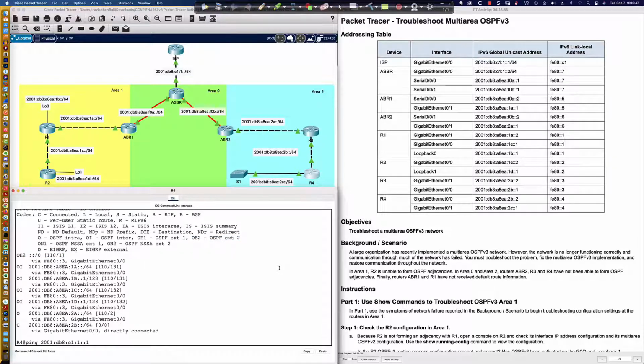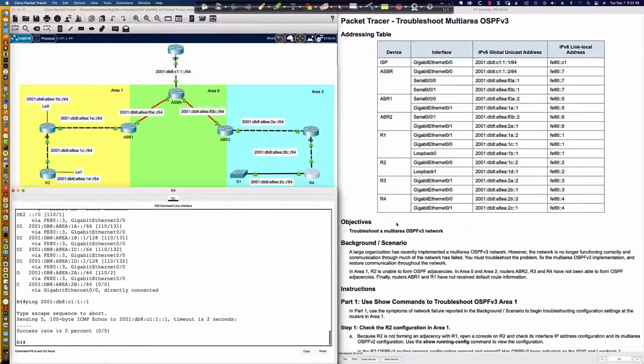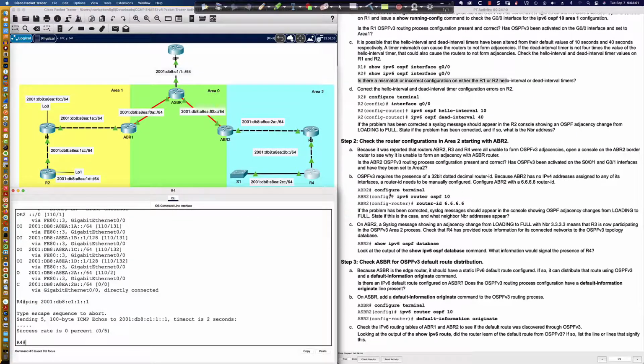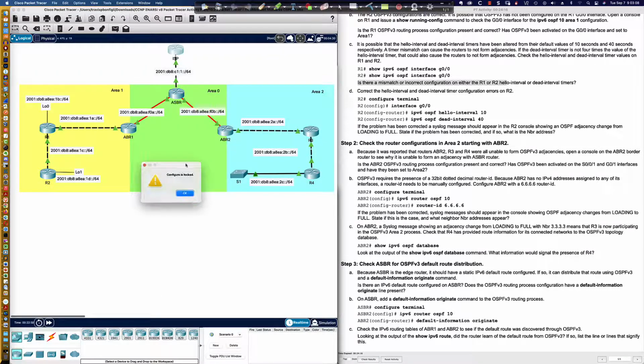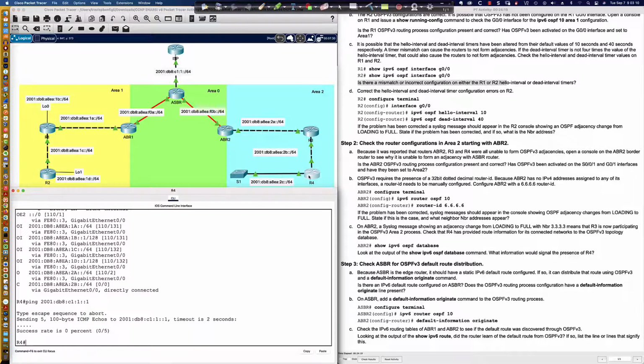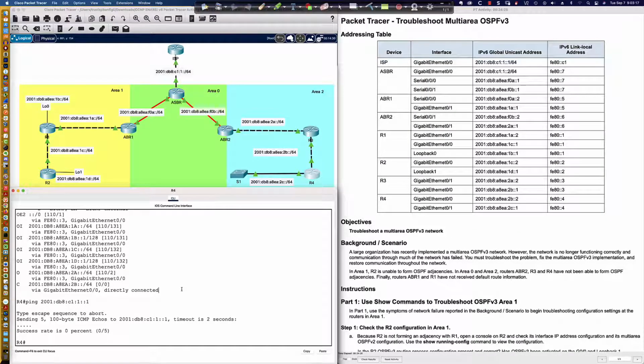So if I was to pull back that ping command and try to ping to get out, we should have success, and it might be that the ISP does not have a route to get back to us, but let's confirm. Or maybe we're not supposed to be able to ping that. And can I even get onto this ISP router? The config is locked. So I can't get to the ISP router. Maybe they're trying to have me ping the autonomous system boundary router. And let's go ahead and try to hit the gig interface on that.